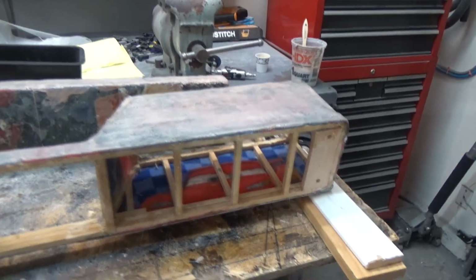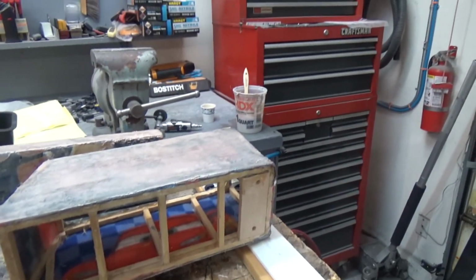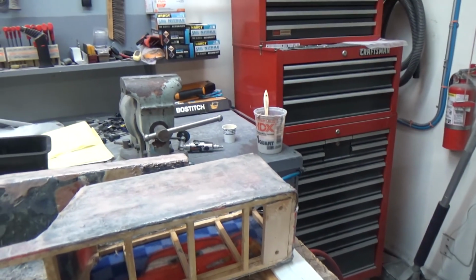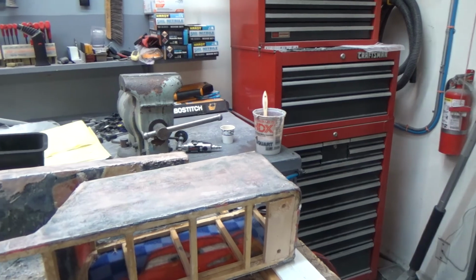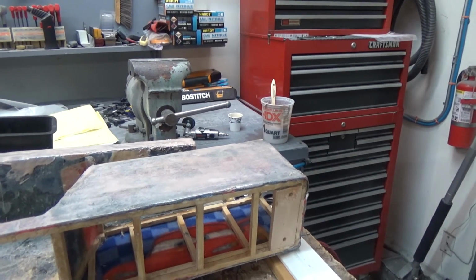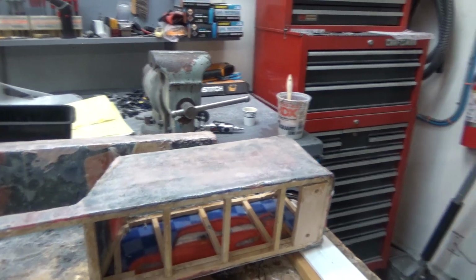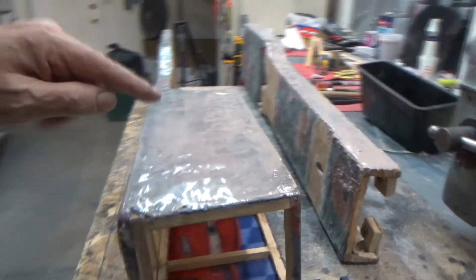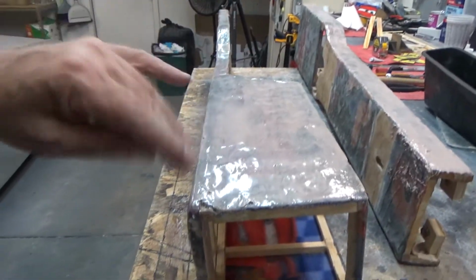Mix up smaller batches. First of all, the 4 ounces of resin I had first guess should have stayed. All right. Learn that lesson. We'll do that. Go thicker is better than thinner. Definitely. You can see how it's sort of leveling this out here, but it's still a lot of waves in it and everything else.